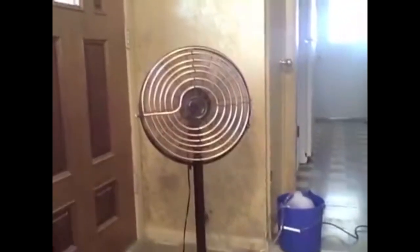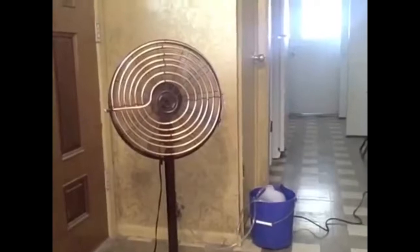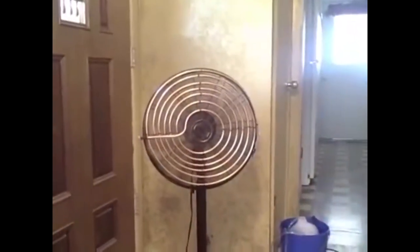You're only looking at 49 watts on high, and the pump itself only draws 5 watts. So 54 watts, I mean, that's nothing. That's less than a light bulb for cooler air. It's definitely cooler, absolutely cooler. This is unbelievable. I keep checking these, and they are cold all the way down to the center. This water is freezing. That is really cold water.